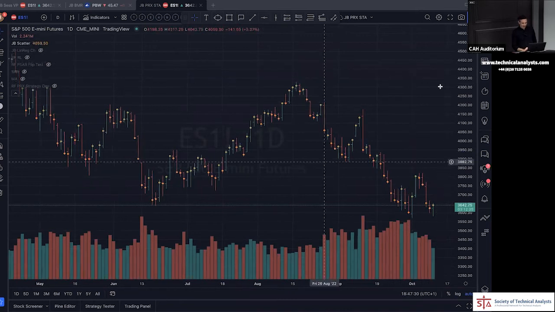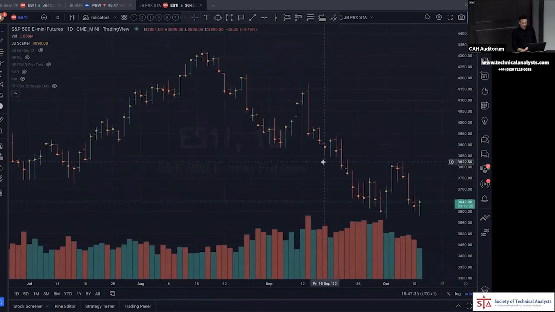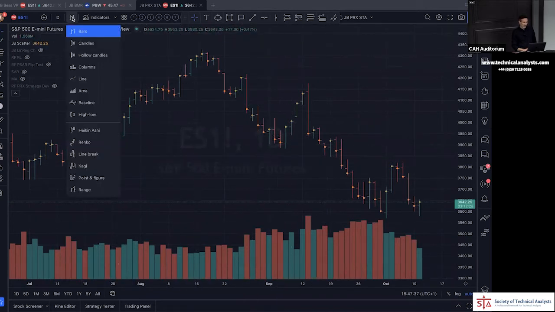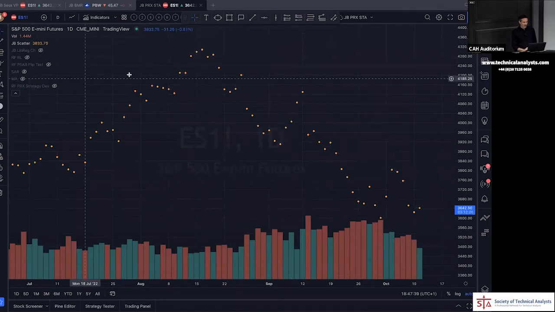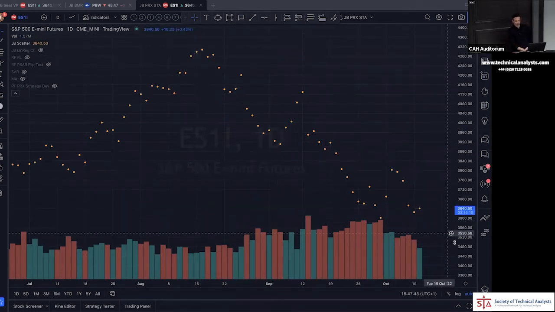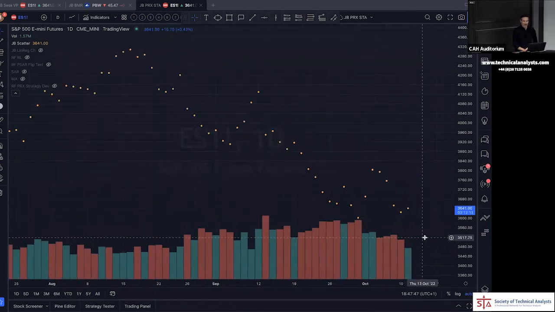So these orange dots here are the closing prices. And then what I'm going to do is just a little bit of trickery by switching to a line chart, which is invisible. And now we're just seeing a scatter plot, essentially, of closing prices. Everybody with me so far? Okay. Now, what I'm going to do is add in a regression line. So I think it's that one. No.